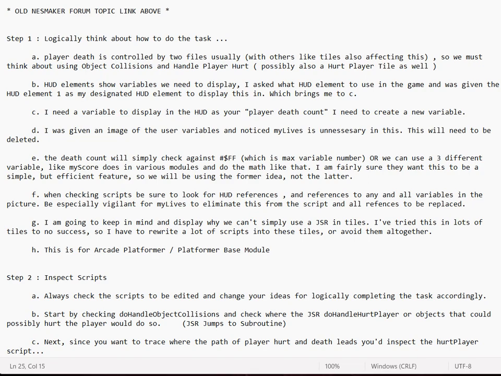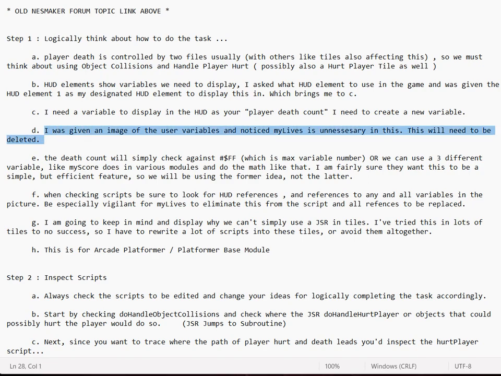Normally it would be a max of 0 to 999, but because we're making a simple version, I'm just going to use 0 to 255. I'm going to have it check that if you're at the max number, 255, it doesn't increase after that. It just stays at that max number.